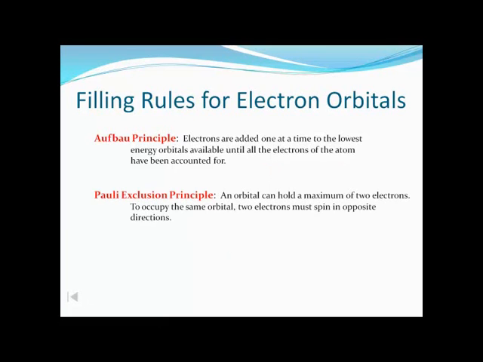But you'll find that after a first look and saying, oh my goodness, you'll be able to do this pretty well. You do have to obey the Pauli exclusion principle, and that is that no orbital can hold more than 2 electrons, and you'll notice here are the 2 different spins, one up and one down. The other thing we're going to come up with a little bit later on is something called Hund's rule. But these are 3 rules with names that you need to know. Aufbau, lowest first. Pauli exclusion, 2 electrons max per orbital. Hund, stay unpaired as long as possible.